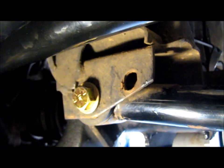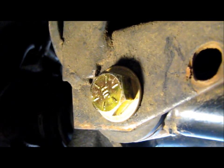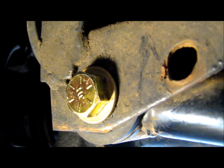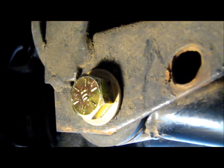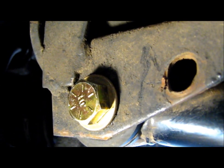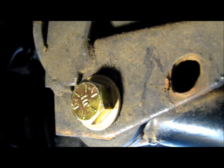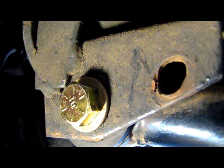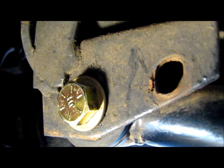After I do the alignment, I might have one of my buddies tack weld this washer actually onto that bracket — it'll help prevent the wallowing even more because that washer will become part of the bracket. It's kind of an optional thing; I think I got the hole just the right size so it's probably not going to be a problem again. So if you guys have this problem, just make sure you drill out to the next size bigger. I recommend going to a half inch and that should solve your problems.